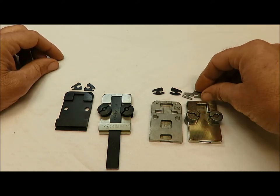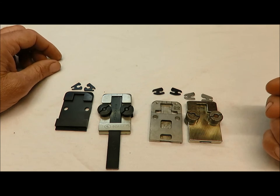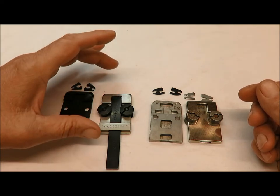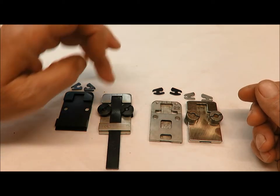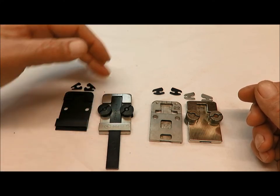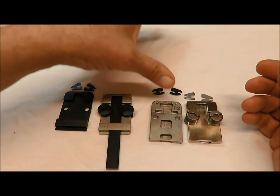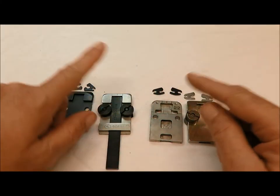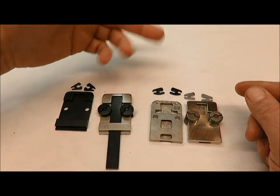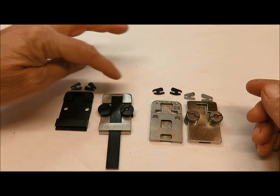I want to show you the difference in clincher points, what wears out on them, and how to tell what you need. People will call and say they need clincher points, but don't know what base they have. This video attempts to show that. People will buy Honer stitcher heads, put them on their machine, and not change the clincher base — a Honer head will work with an Acme base and vice versa, but the points will not interchange between bases.